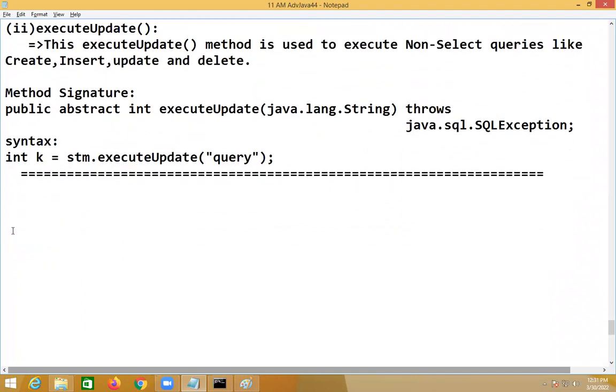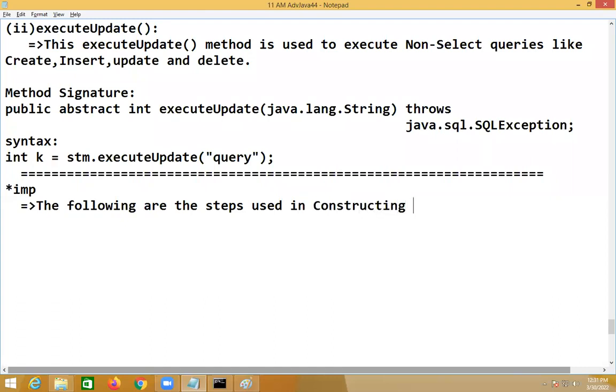Now, star mark IMP. The following are the steps used in constructing a JDBC application.